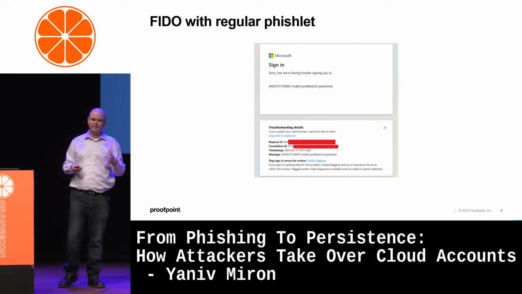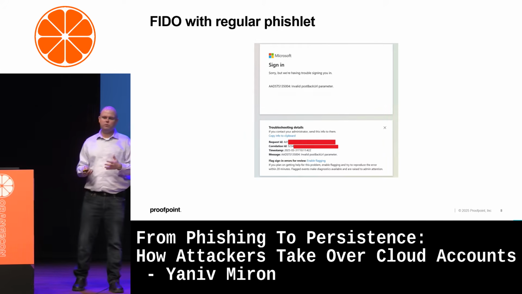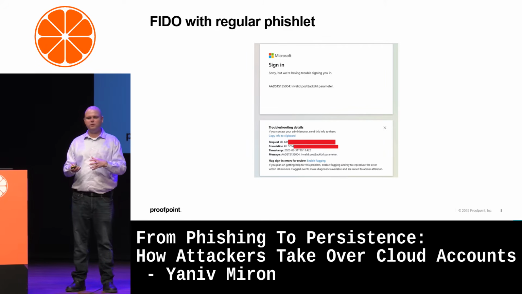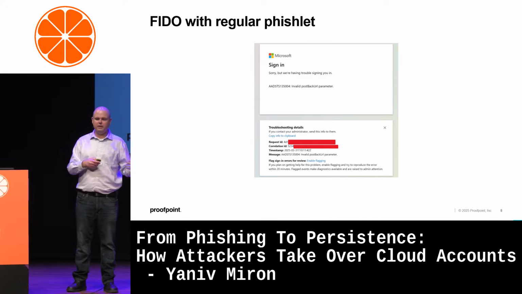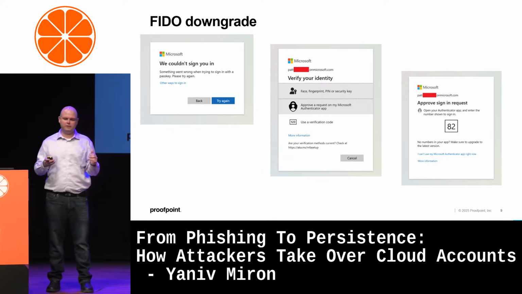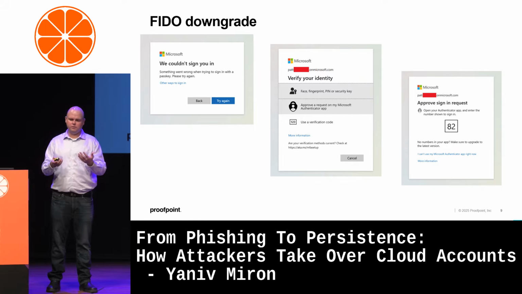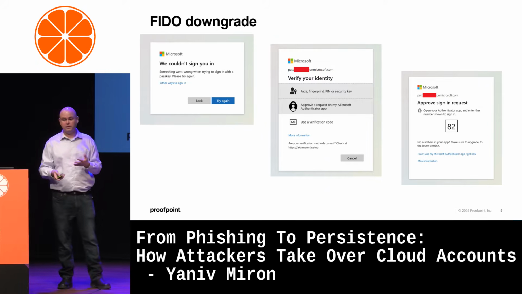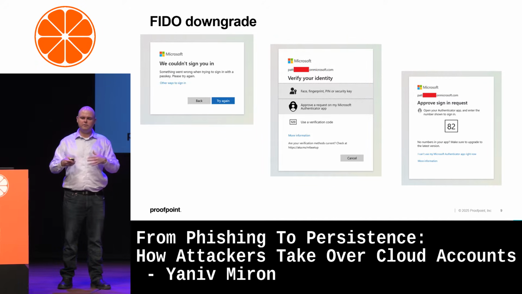And then I thought, well, it's probably going to be pretty complex to bypass FIDO. But what if I could downgrade FIDO and force you to use a simpler method that I could phish? So what I did, I've built a phishlet that actually forces the user to downgrade into another MFA method. And those other MFA methods, either an SMS or a token being sent to you or something through Google Authenticator or Microsoft Authenticator, could be easily harvested by people that are using phishlets.